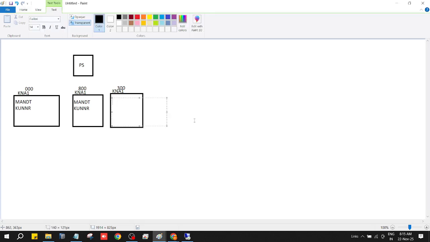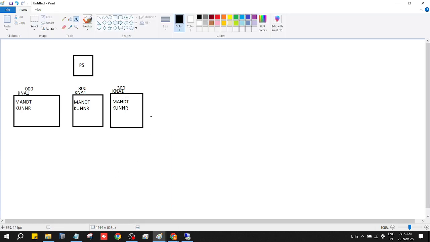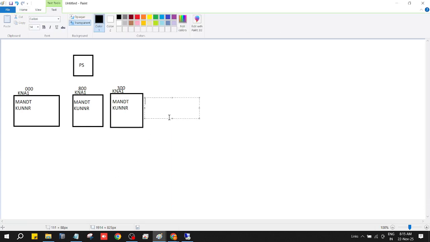That means the table has some 260 fields, and the fields are common for all clients because the definition is not client dependent.